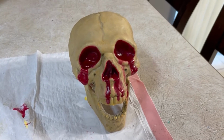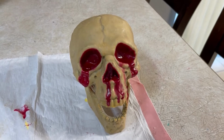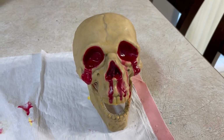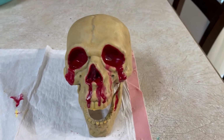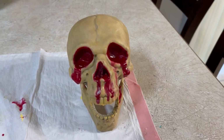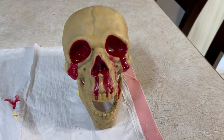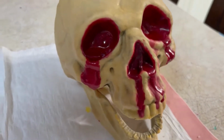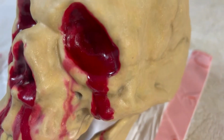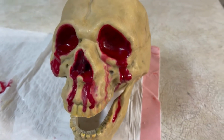And lastly, the eyes. Okay, so the eyes, that paint did not work out. It did not glow in the dark. The red paint, we just could not make it work so that it would glow in the dark. But in the end, we really did end up liking the effect that gave to the skull, because the skull glows, but then the eyes will look black when the lights are off.